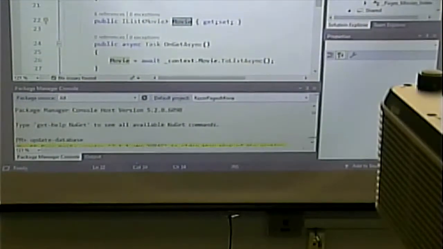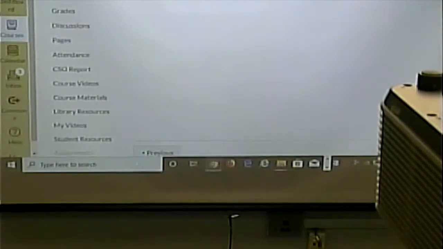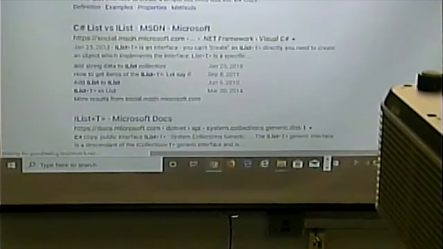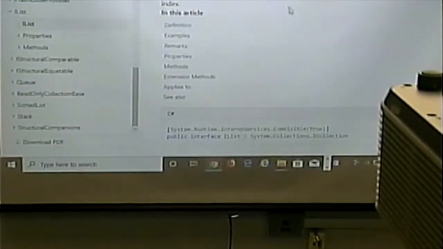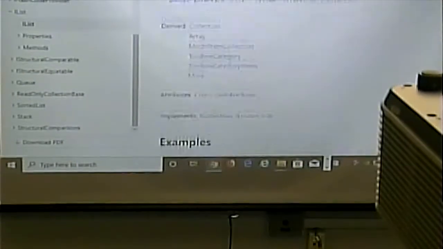What is an IList, you might ask? Well, let's look. An IList is a collection of objects that can be individually accessed by index.